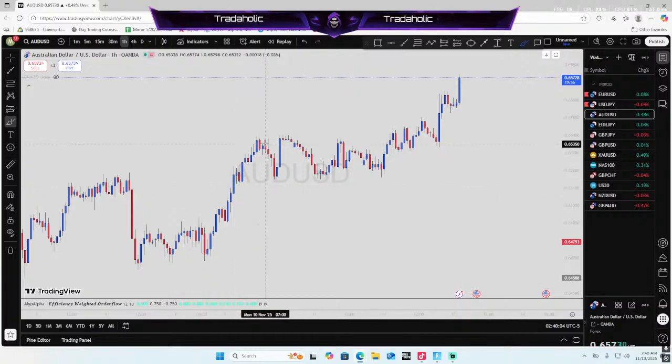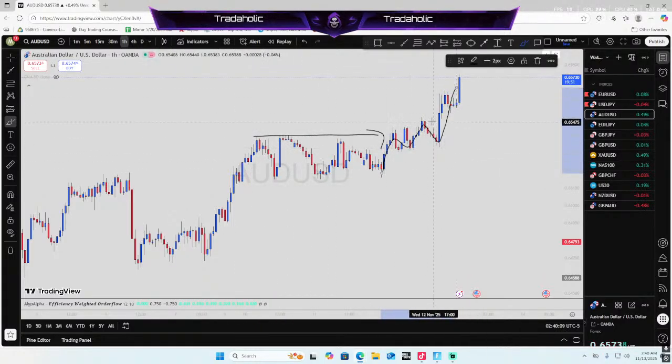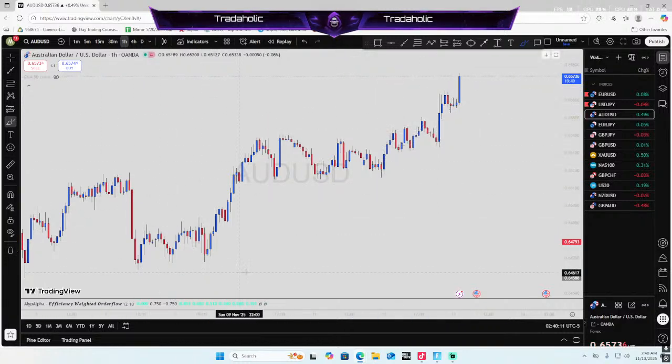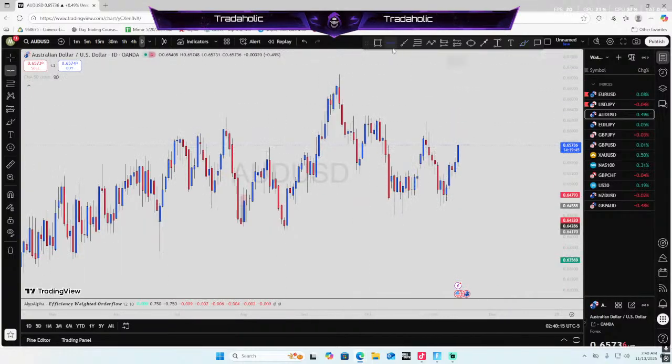1 hour time frame is bullish as well. We had some consolidation right over here. Price broke above all these highs, created these higher highs and higher lows, and is having a bullish continuation. So 4 hour and 1 hour are both bullish. It makes more sense to take sells. You could be looking to target these daily highs up here.